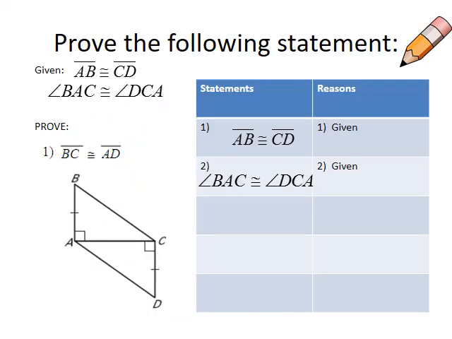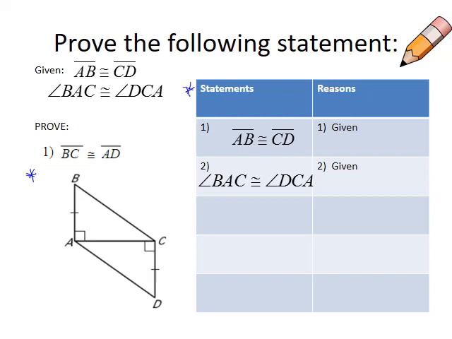All right, so we have just 3 proof examples today. When we get to each example, you can pause the video and take a second to write the image in your notes, and you can just write your statement and reasons columns. You can choose to write the given and proof, but I would for sure make note of the picture and then our 2-column proof in your notes, and that'll be for 3 examples.